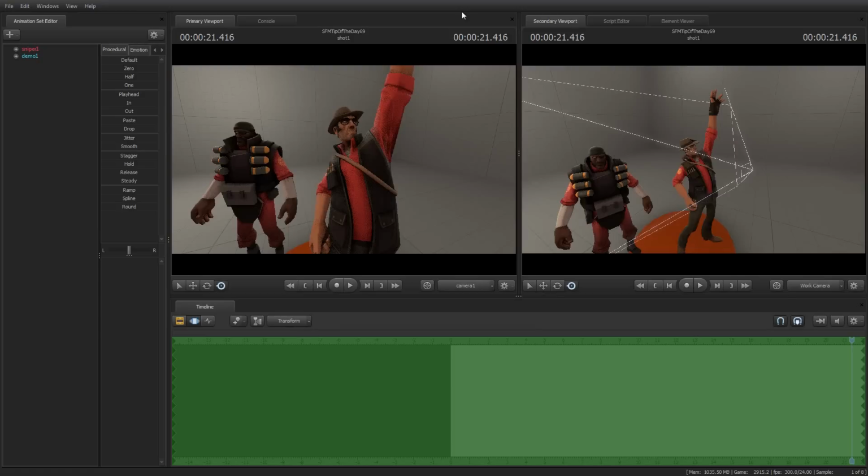Now, I have a very simple scene set up here, but I am sure that those of you who have been working with Source Filmmaker for any length of time have quickly found that the animation set list here gets pretty full pretty fast, and sometimes it can be a little bit difficult to find specifically what you need, especially when you have multiple shots with lots of different animation sets. And you're just like, click, click, click. It's not something that stops you or even slows you down a huge amount, but it's just enough to slow you down.